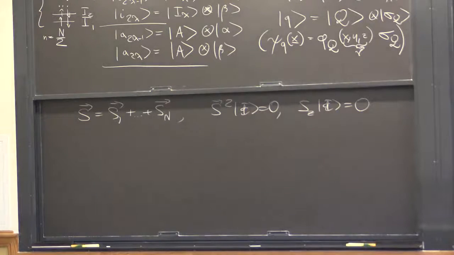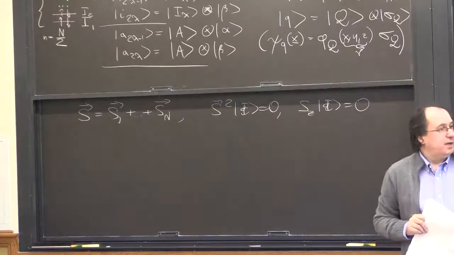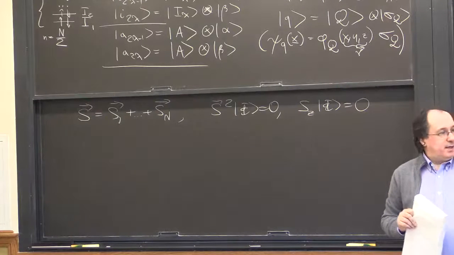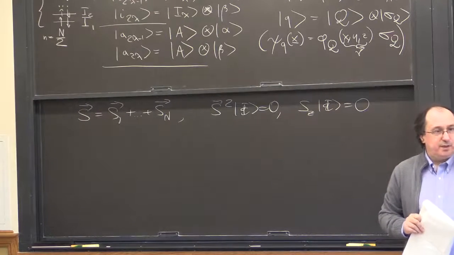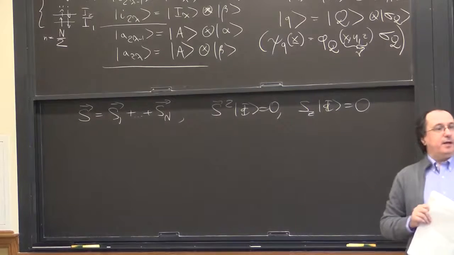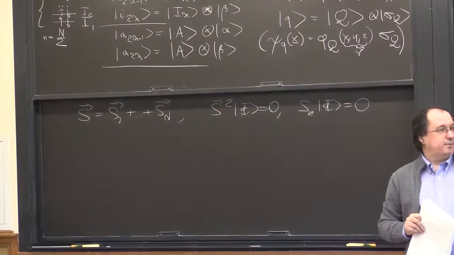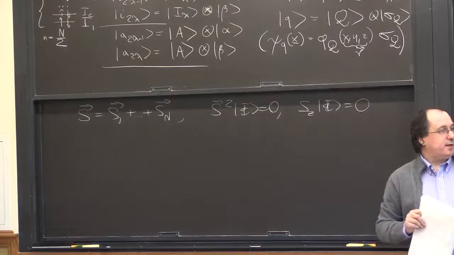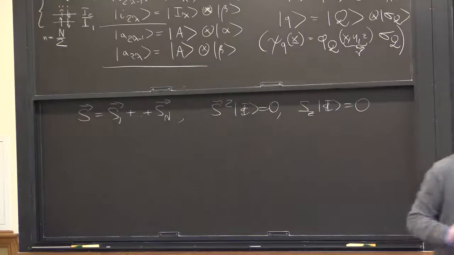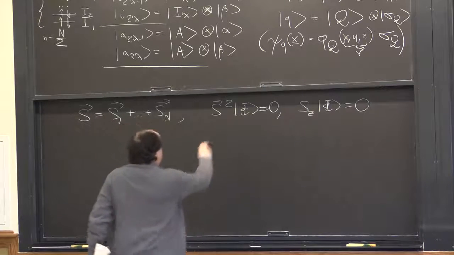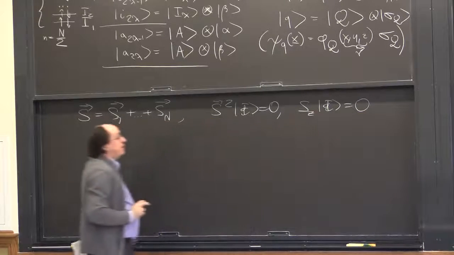Okay, and they operate very trivially here. What does the s plus operator do for a single electron? If you have a single electron in the alpha spin state, then s plus will simply annihilate it. If it's in the beta spin state, then beta becomes alpha, so s plus beta gives you alpha, and similarly for s minus. A very simple algebra, just a little bit of work and a few lines, and you can prove that these two are correct expressions.